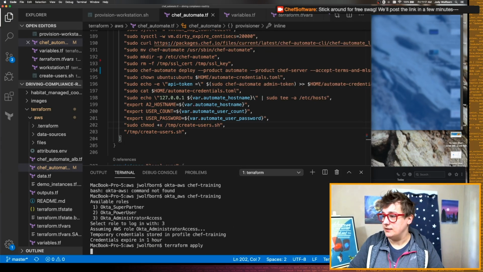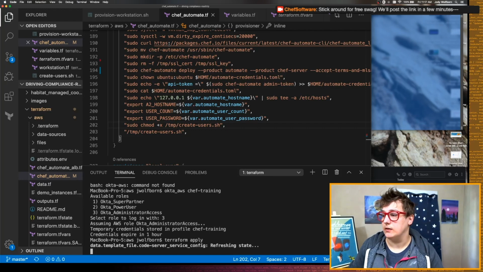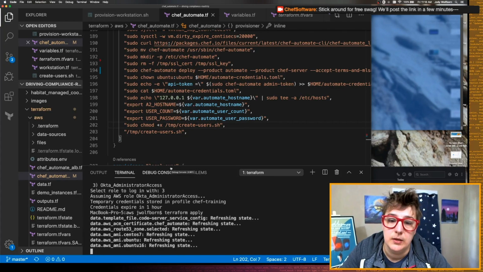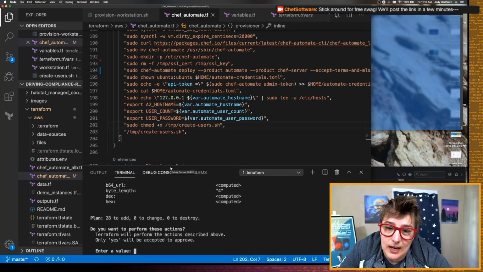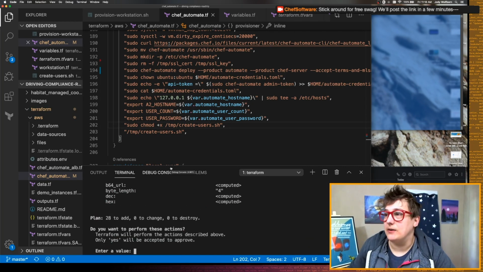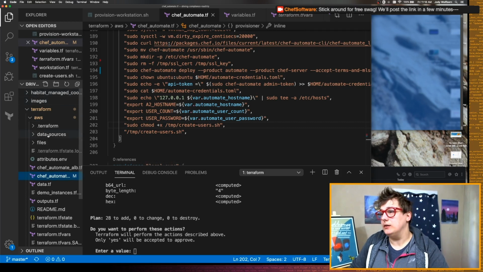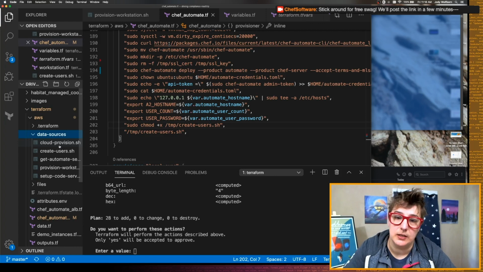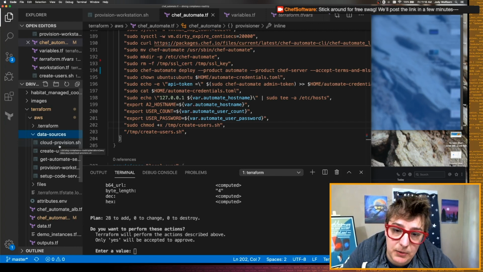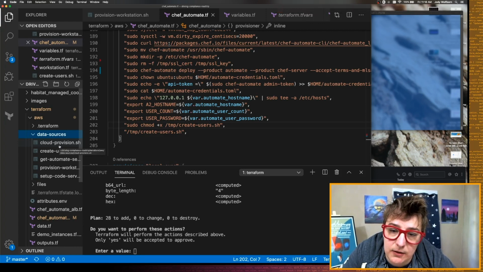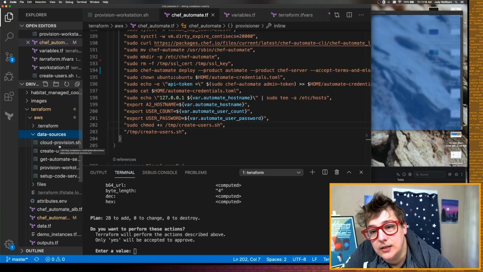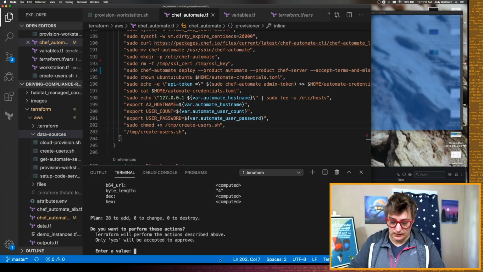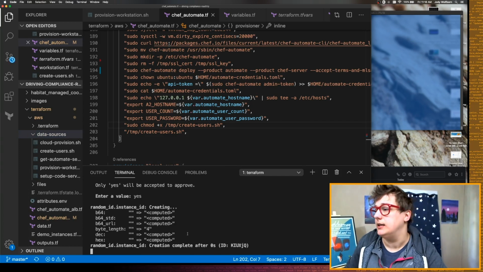Terraform apply. It's going to go through and validate all of the many settings that I have. I didn't talk about any of the data sources up here, but the data sources are pretty cool too because they give you the ability to copy a script from this Terraform plan and copy it over to the instance. So let's say yes, I want to create these all.